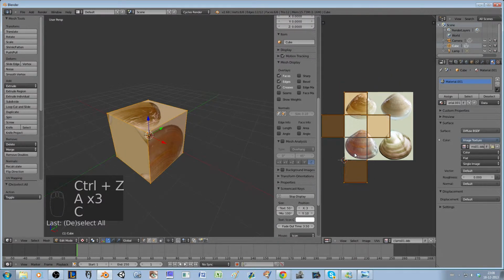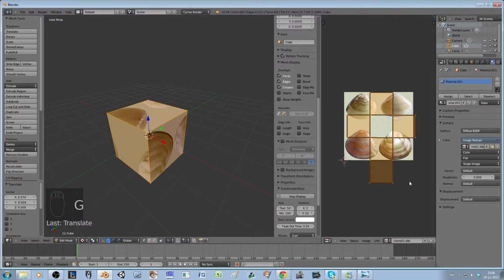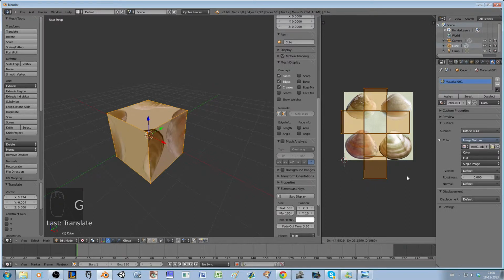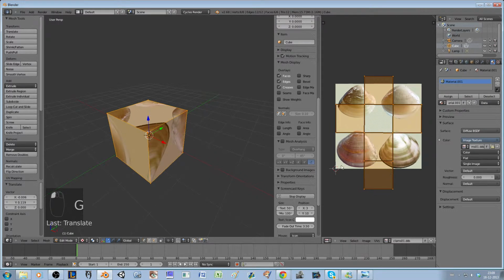You might remember this one from when you were going to school and you have to fold a cube. You get a nice blueprint of the cube like this. And you can also use this in a way we use the smart map.